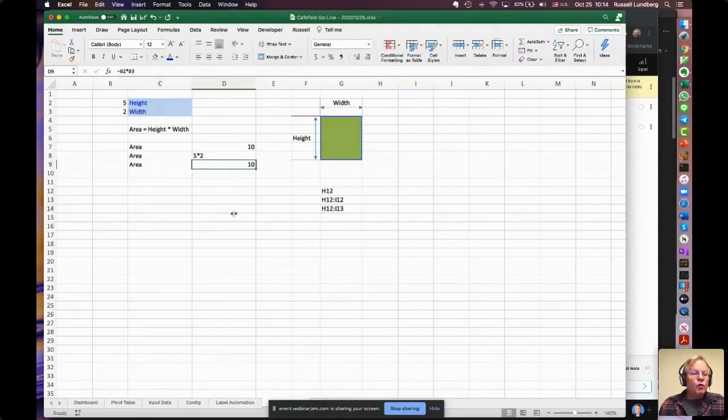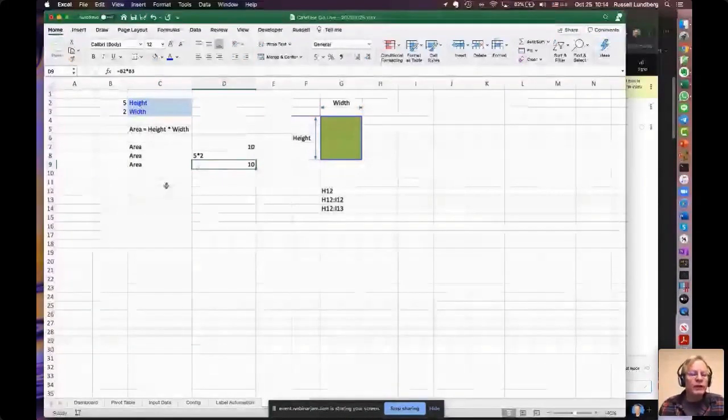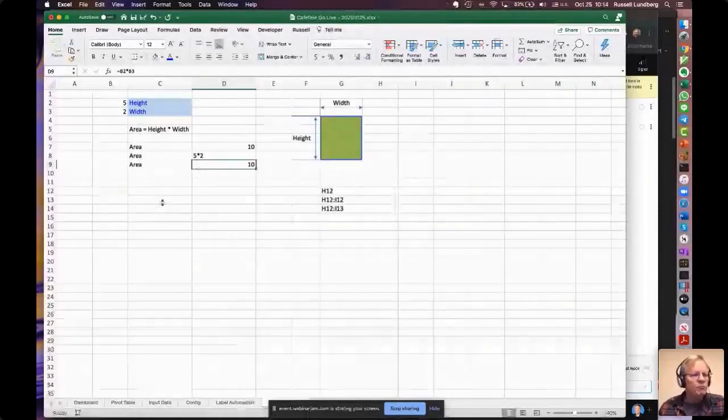But let's look at that formula. And again, you can't really see it. But up here in the formula bar, B2 times B3. But you still kind of have the same problem. And especially as the formulas get more complicated and have more components or more cell references like this, B2 and B3, they get a little hard to read. And if you have a really complex formula, they can become very hard to read. So named ranges help you get around that.